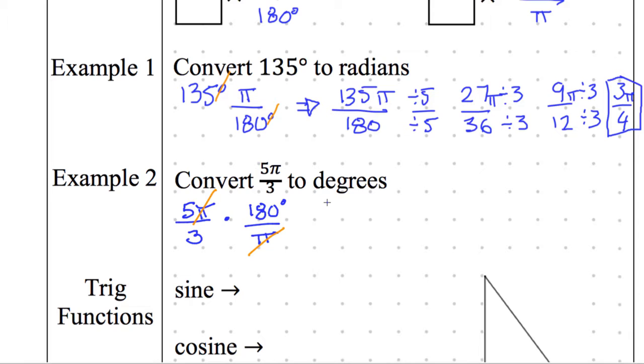All right. So when we do that, you could do this on your calculator and cheat, but we're going to do this in our head and not cheat. The way that I do that is I do 180 divided by 3 first. 180 divided by 3 is the same thing as 18 divided by 3, adding on the 0 after. What's 18 divided by 3? 6. So this turns into 5 times 60, which is 300. And don't forget our units: 300 degrees. Easy peasy, lemon squeezy.